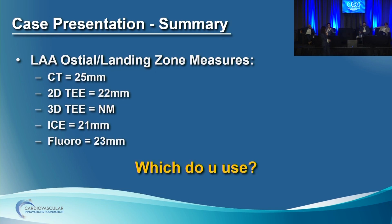Which would you use, to the panel? Do you remember what the left atrial pressure was at that time? Was this person, like you mentioned, they come into the procedure, they're fasted. Oftentimes, we will get smaller diameters with TE, and we think that the patient was not fasted for their CT scan versus fasted on the table.